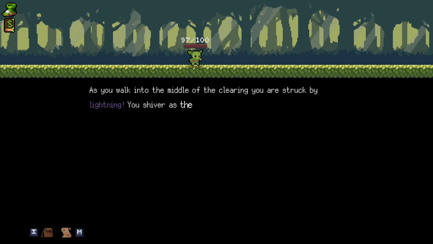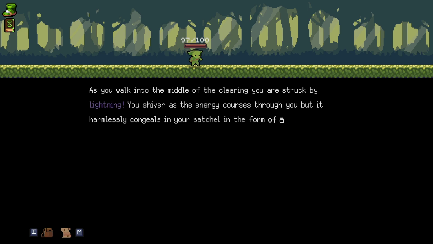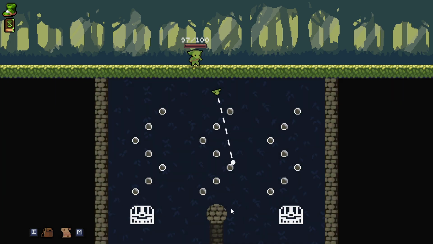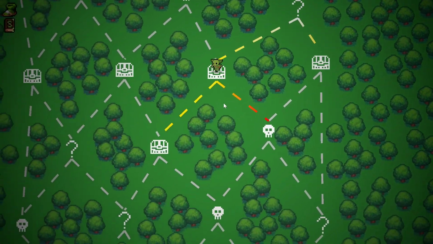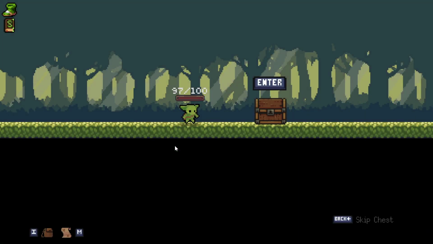As you walk into the middle of the clearing, you're struck by lightning. Its energy courses through you, but it harmlessly congeals in the satchel in the form of a ball of lightning level 2. At least it's upgraded. We want to go this way. If I hit that, I think we still go down the right path. Okay. Do we heal? Because my hit points are showing. There we go. We can get this relic and get that one too. Love to see it.